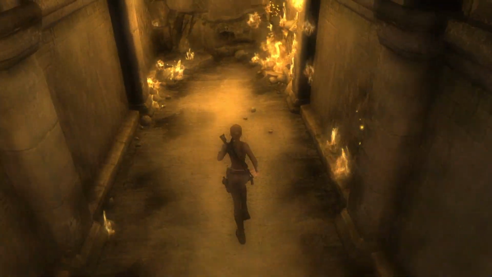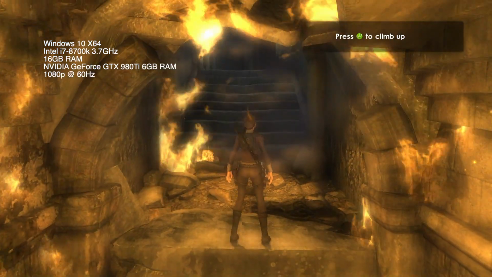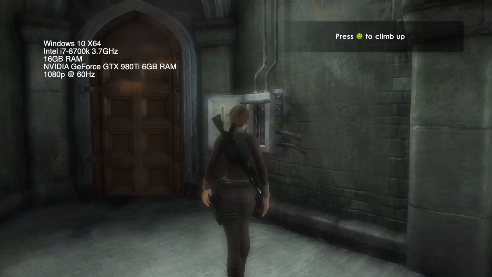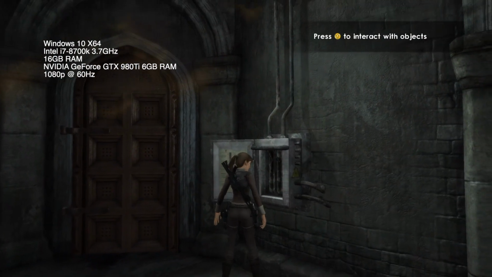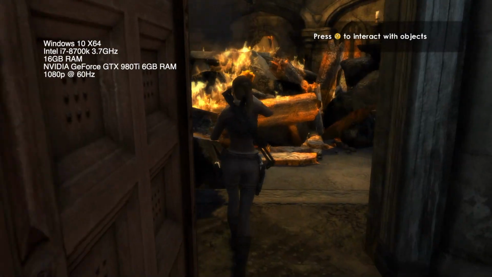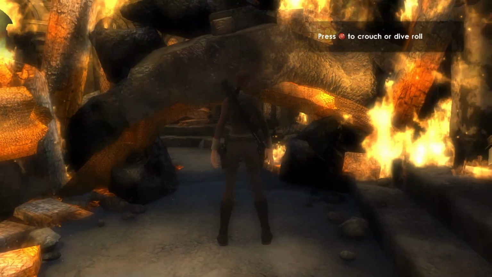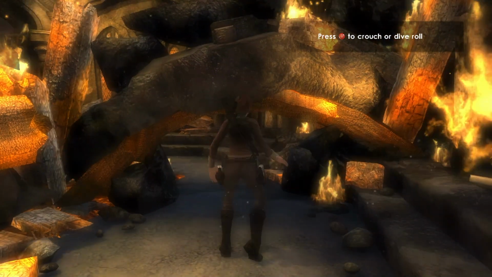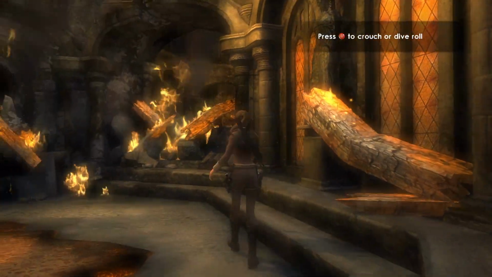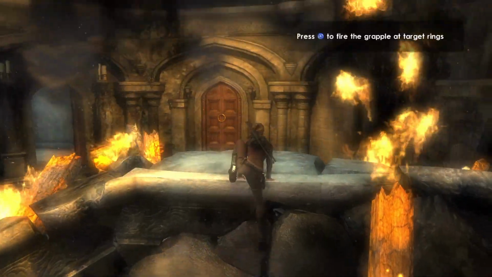Here's the same area running on a slightly newer Windows 10 64 machine. This has an Intel i7 8700K processor running at 3.7 gigahertz. It's a 6-core processor. It's got 16 gigs of RAM. The graphics card is an NVIDIA GeForce GTX 980 Ti with 6 gigs of RAM in it, and it's running at the same resolution, 1080p at 60 hertz. As you can see, it's a little bit smoother, but that's kind of overkill for this game. So I figured we'd finish out the review with this machine. Regardless of what you decide to try to run it on, there's a patch 1.1 available free for download that I highly recommend.